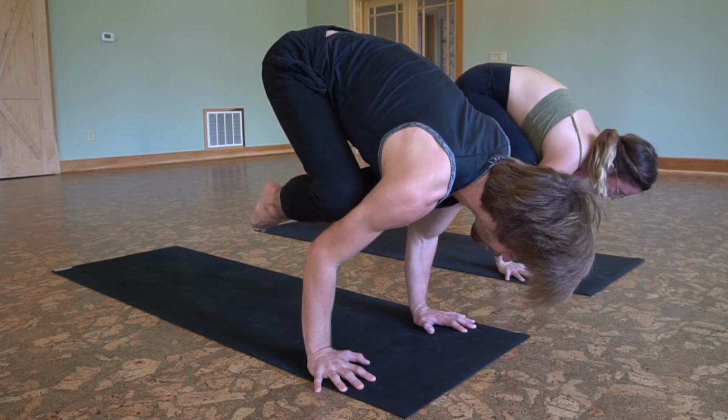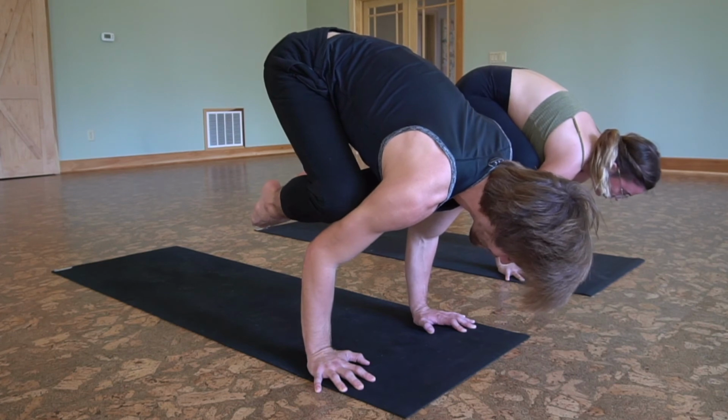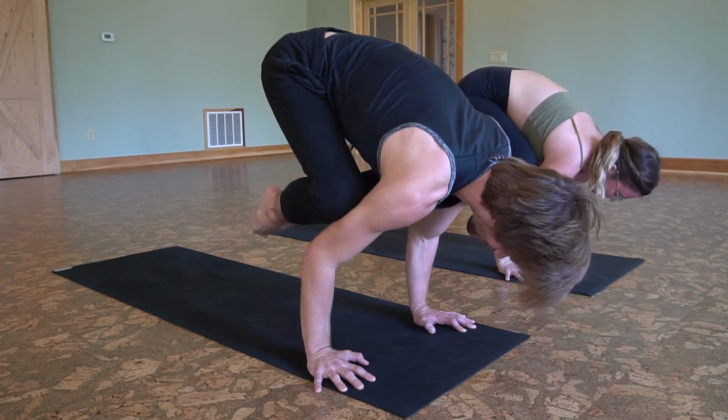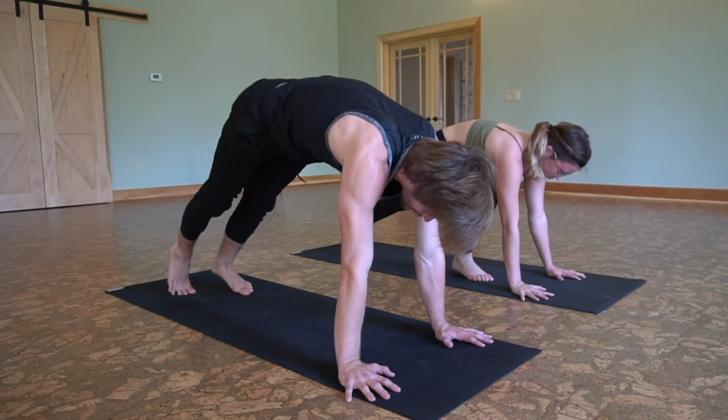Just feel your pulsating, pulling your hands, pushing your hands. Just keeping your body right in that 50-50 midline. One more breath. Awesome. Bring your feet back down. Pick your hips up. Walk your feet back into your plank pose.